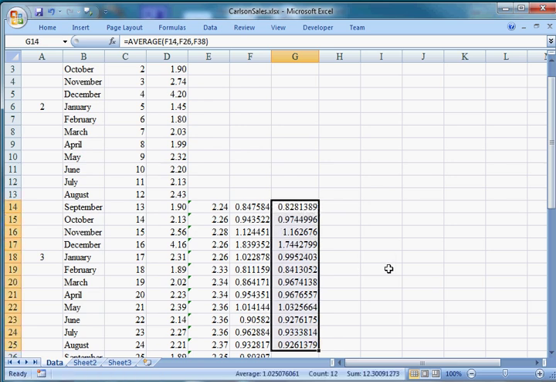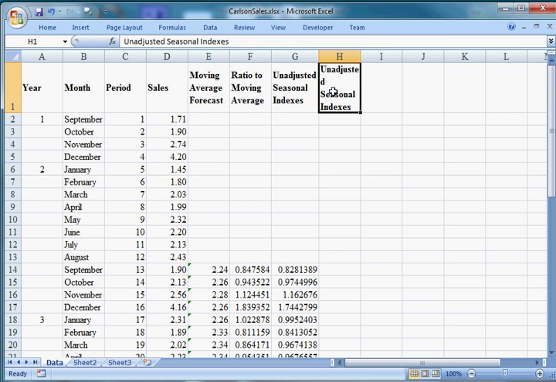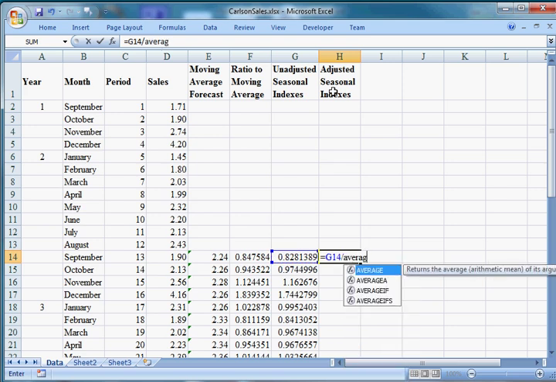That's them right there. Now you can see down here the average of these is 1.02, which means that if we multiplied our data by this, on average we'd be inflating it by 2.5%. One of the reasons that's true is because we're using previous year sales to generate this stuff, and so our observation is on average going to be higher because it's bringing in the trend. So what we need to do is adjust this index, and that will get rid of that effect. So we now have an adjusted seasonal index. What are our adjusted seasonal indexes? Well, if you recall, the easy way to do this is to divide this by the average of the group.